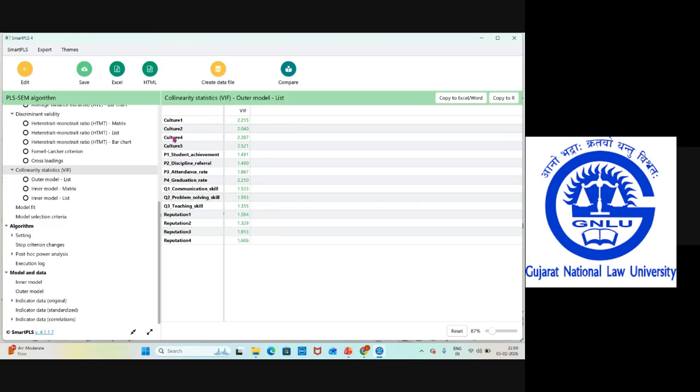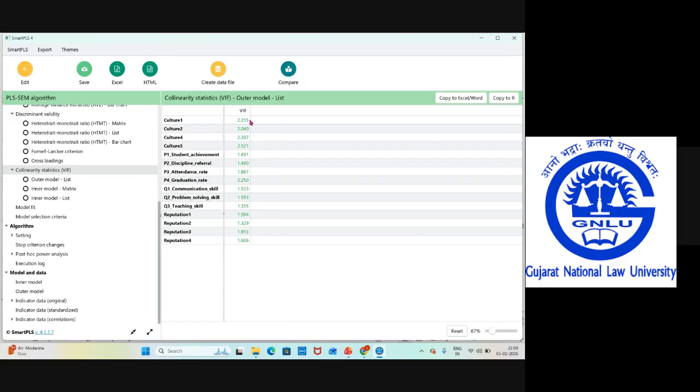Within these indicators, we should not have high multicollinearity. So what is the threshold value? If I go with the rigorous approach, this threshold value should be less than 3. If you go a little bit liberal, some scholars suggest going up to 5.0.